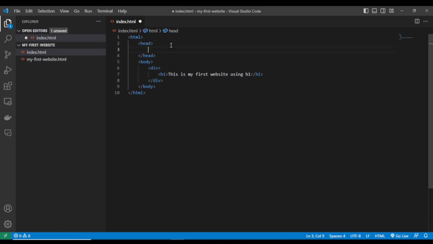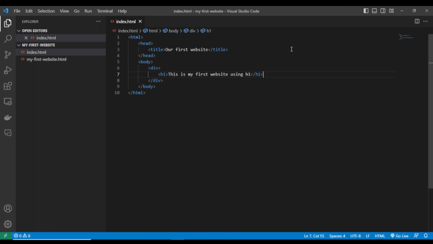The next one will be the head tag. What do we have there? We have the title tag inside the head tag. So now let's call it our first website. Now we have just created a HTML file. What we have here is a typical website. The only difference is that we have not enriched the content, we have not supplied enough content to the website. But what you are seeing here is just a simple website.